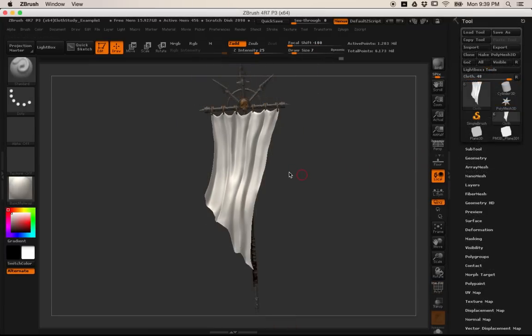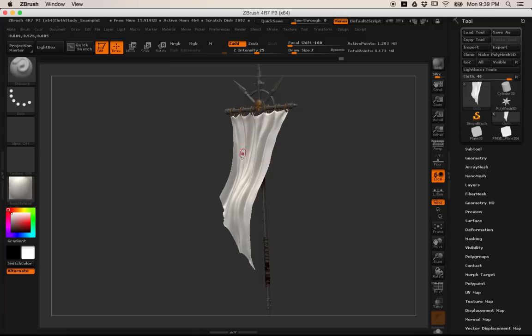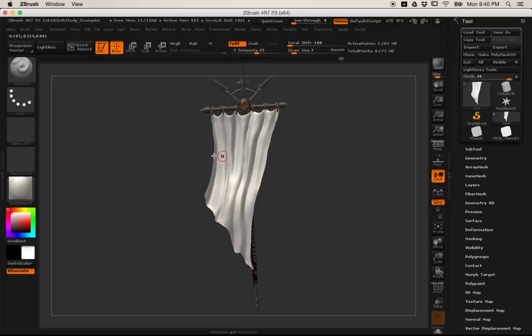Now, when I went in and sculpted this, I kept in mind that I'm probably going to be cutting a lot of this cloth on the bottom off because the alpha is a little wide. So when we start placing that alpha, you'll kind of see what I'm talking about.